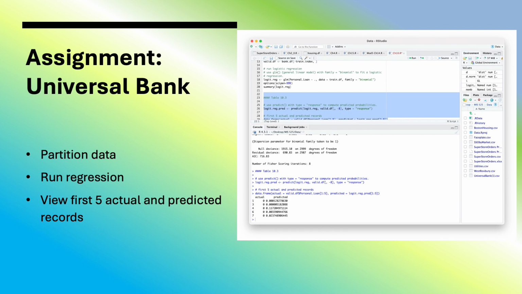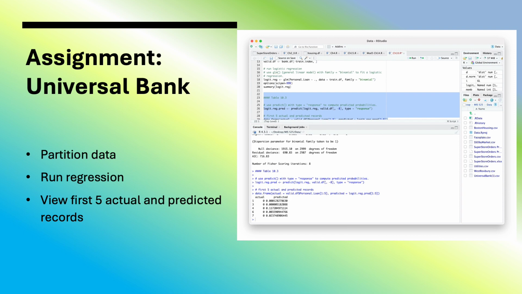So Universal Bank had a lot of information about bank loans, credit cards, whether you had a personal loan, whether you had a certain bank account, stuff like that.